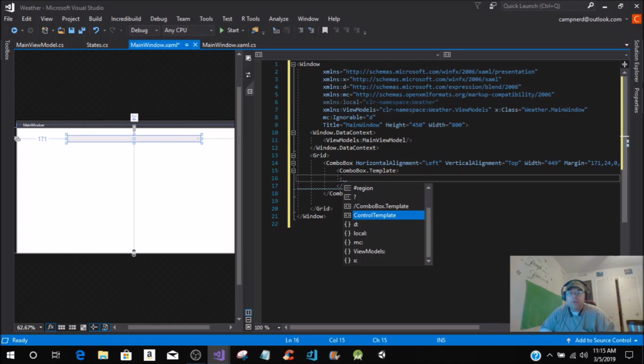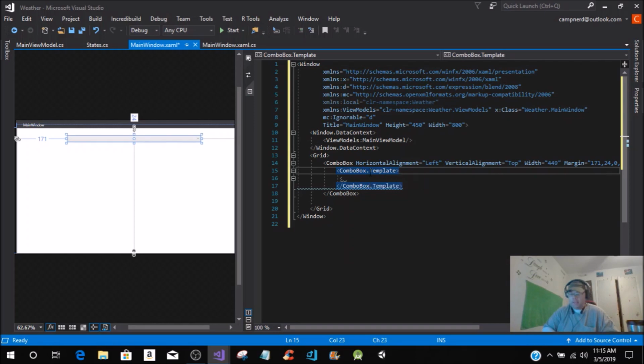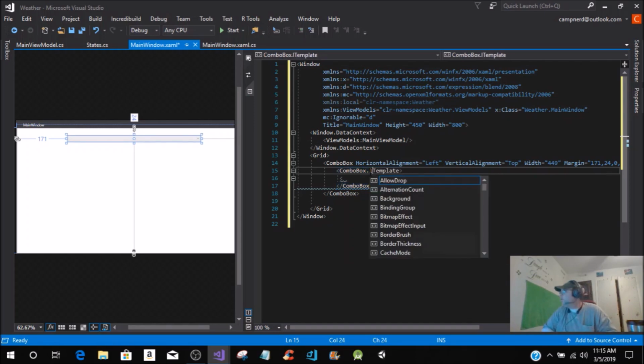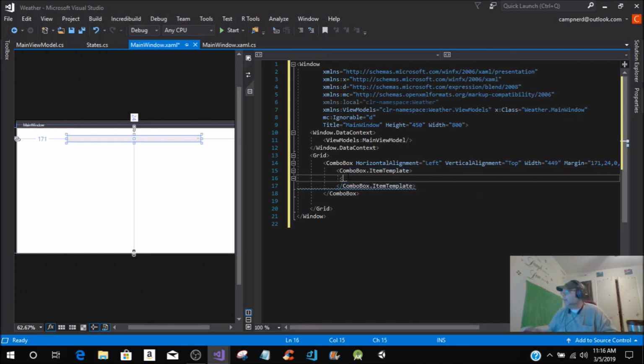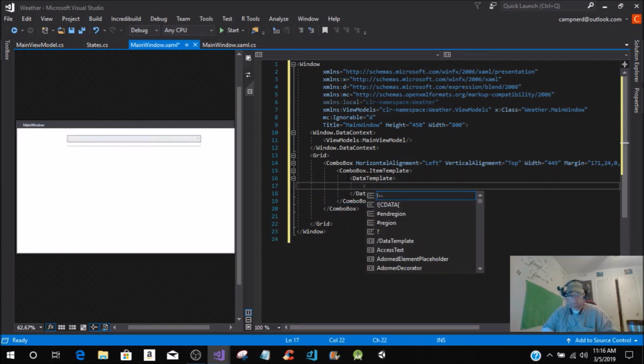Alright, that's list view template, Combobox dot item template. That's where we're missing. Item template. Now we can come back and do the data template.